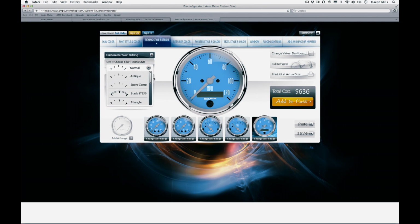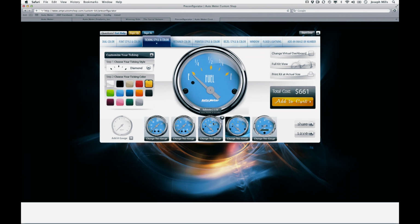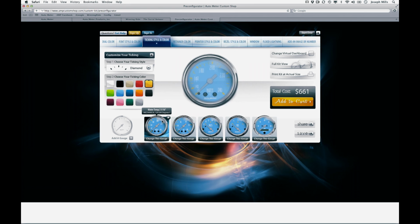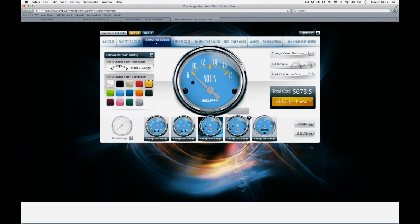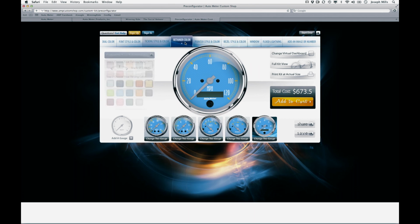Our ticking style, the delineations on the dial face, maybe we go with a diamond in yellow. Well, let's look at our other gauges and see how this looks. I think if it was all electric, the diamond would be our winner here, but let's go with the classic stack design. I think we have a winner. So something as simple as the retainer ring on the inside of the gauge can have a dramatic effect on the overall look of the instrument. So I think that white retainer looks just about right there.